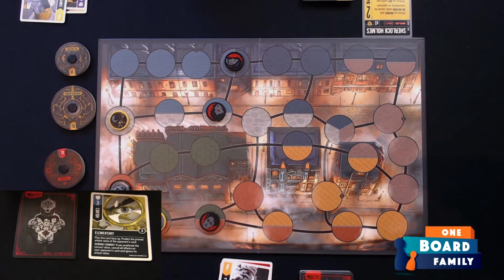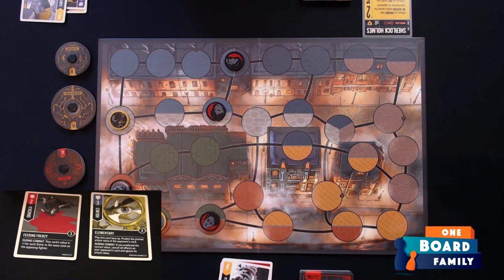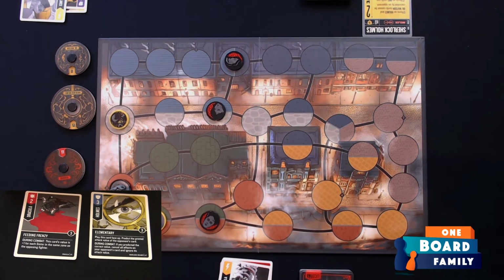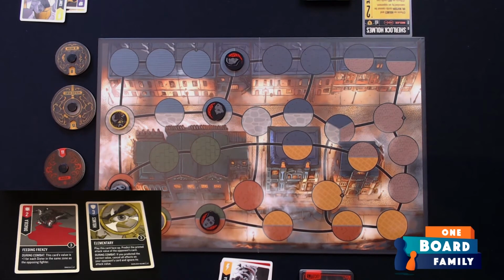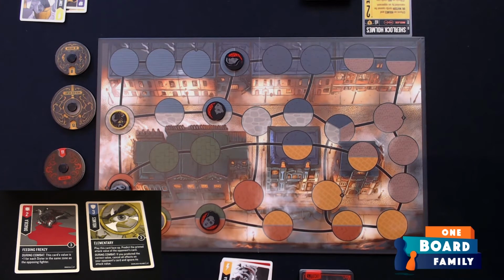So we're going to place these two side by side. She thinks this is a 3. What is it? That is a 2. Oh. So it is a 2. Attack of 2. It's called Feeding Frenzy. During combat, this card's value is +1 for each sister in the same zone as the opposing fighter. And so I've got one sister in the same zone. So I'm going to go ahead and hit you for 3 points, which is your defense. And that's it.